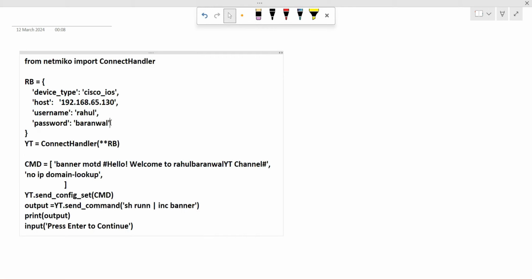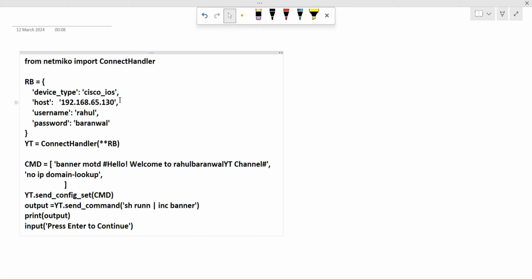Okay, so here we are taking one variable, that is RB. We need to understand that for the Netmiko library we will have to specify these four parameters in every Netmiko script. First, we specify what type of device we are going to use for running this script.